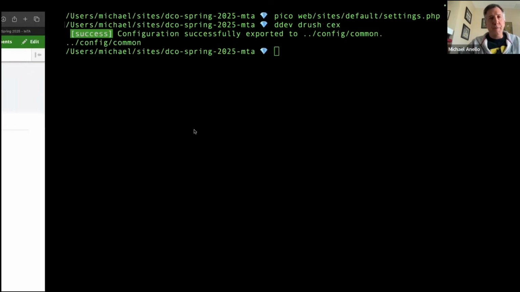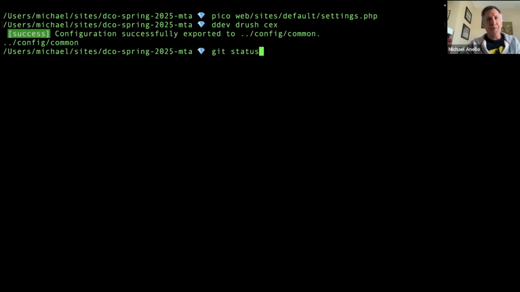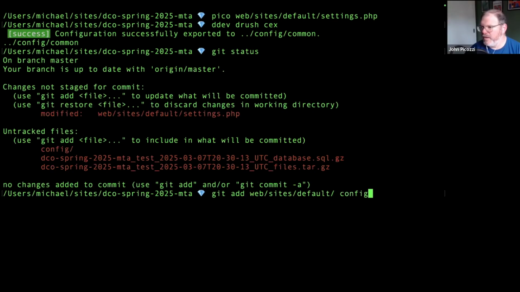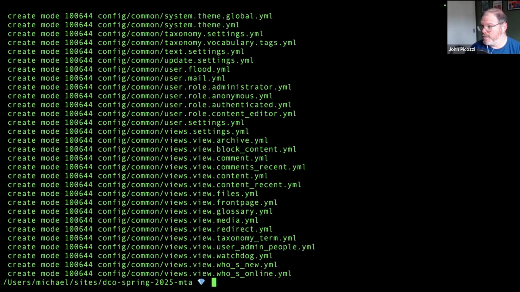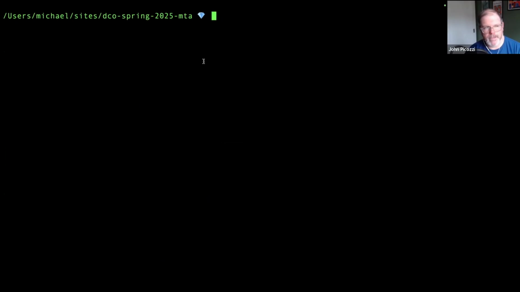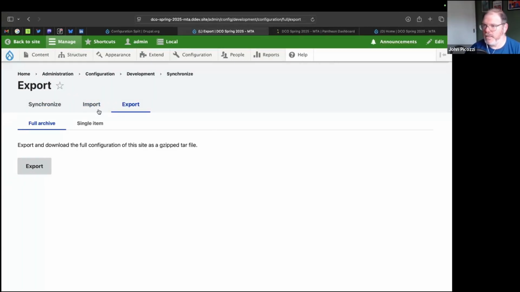All right, before we do anything else, I'm going to throw all of these changes into Git. For expediency, Mike's doing just a git add, but I usually like to do a git add -p just to see what in that configuration is going up. It's a good way to make sure that you're not putting sensitive information that could be stored in config into your repo. A lot of times, if you're using an SSH key or a key for a certain service, sometimes that gets stored in config.